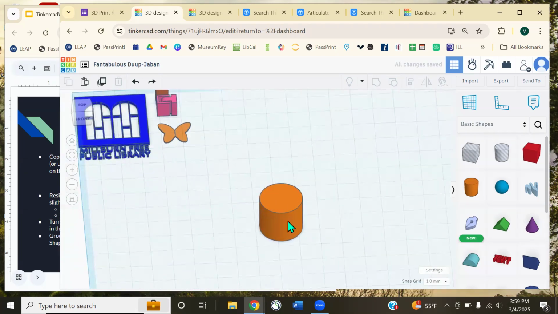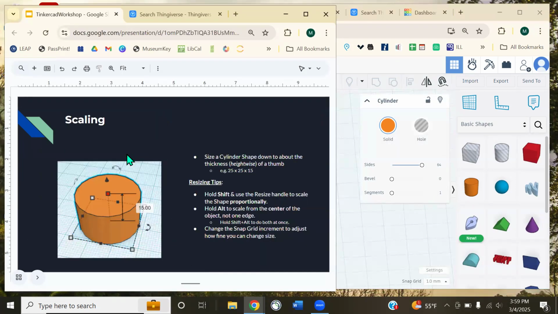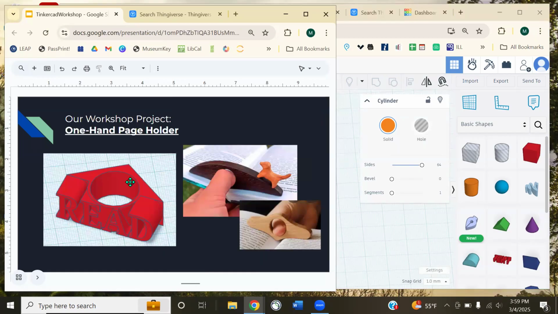Okay. So we have this. Let's go to my project. Let's go back and we can see, just show again as we get into it. We want to basically make this. And what we'll do in this type of CAD program is take a whole bunch of different shapes and combine them to make one big shape. But this exact shape is not in this website.